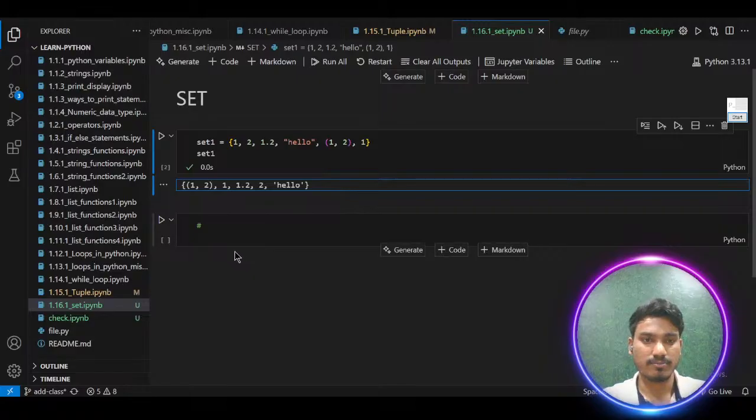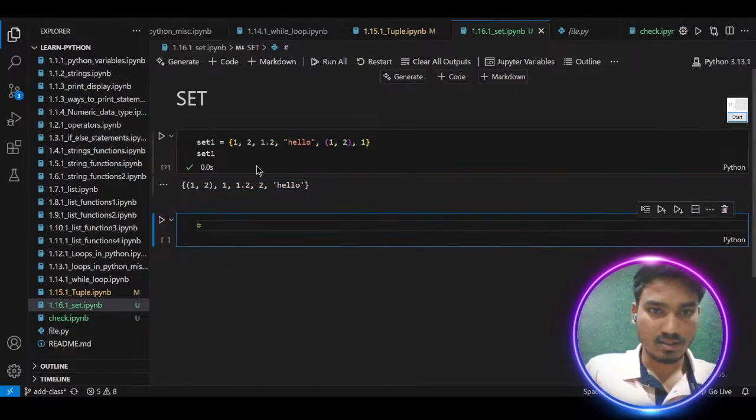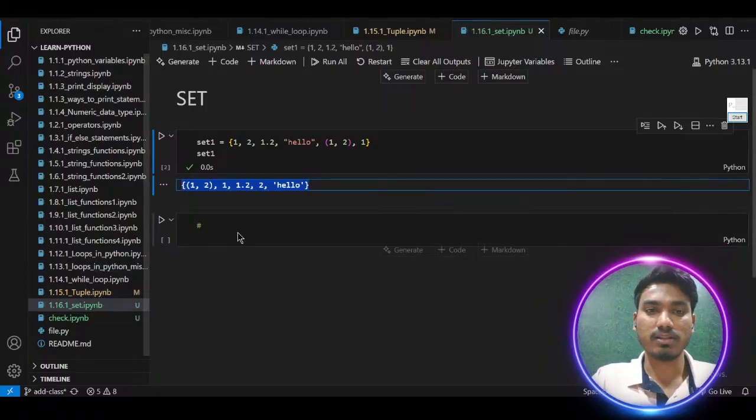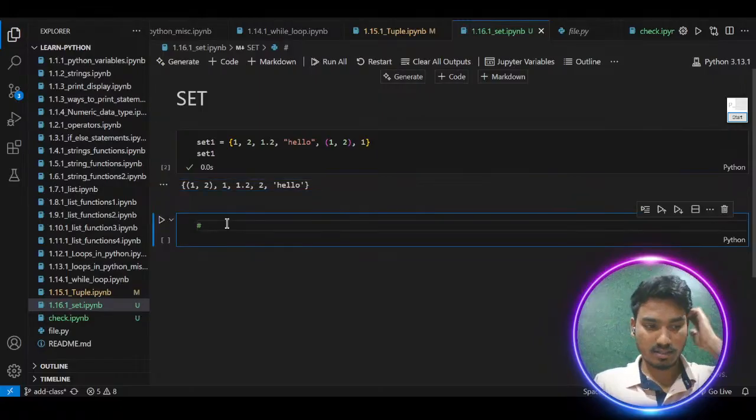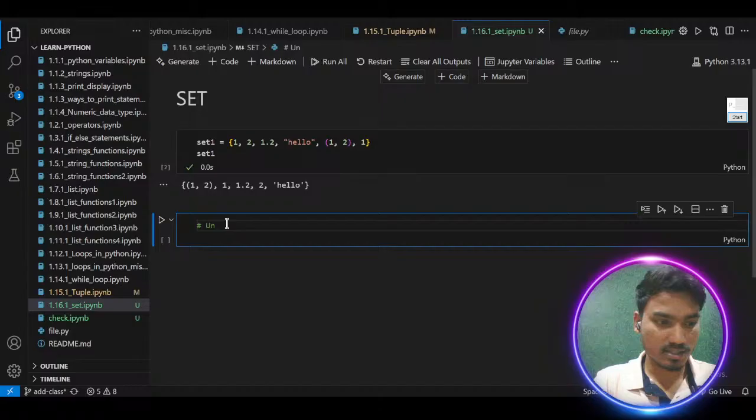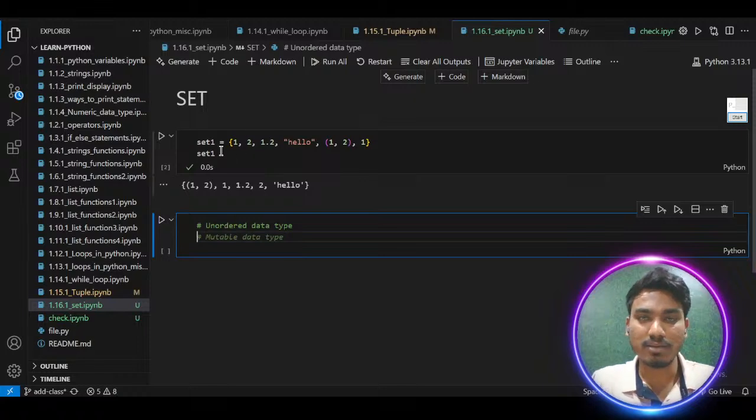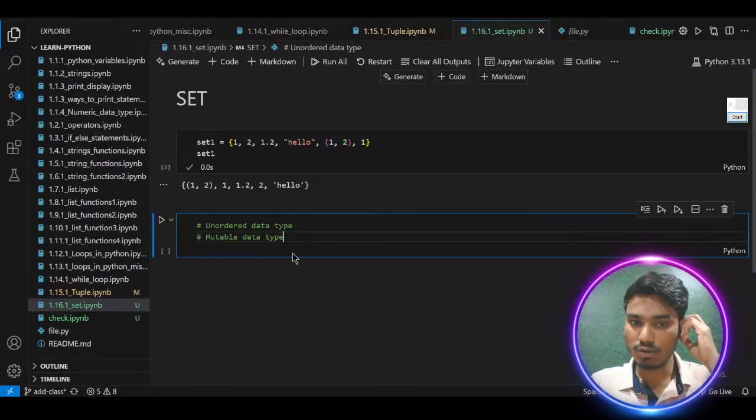The very first thing, as we have also seen in the tuple, is that set is unordered. Basically, set is a data type and it is an unordered one, and it is a mutable one.